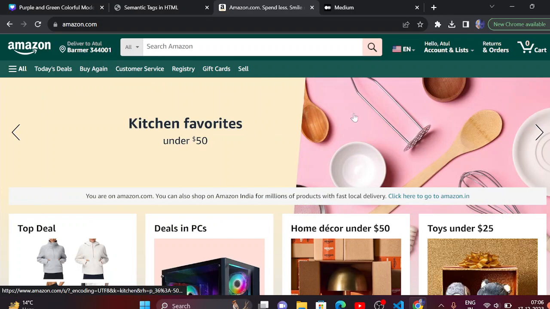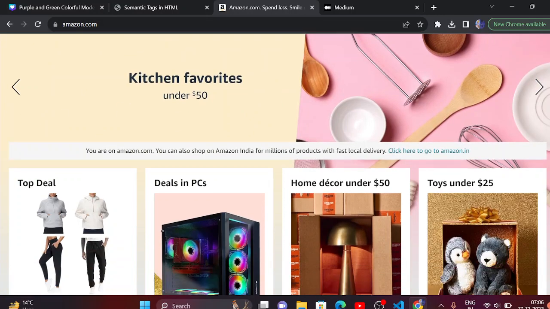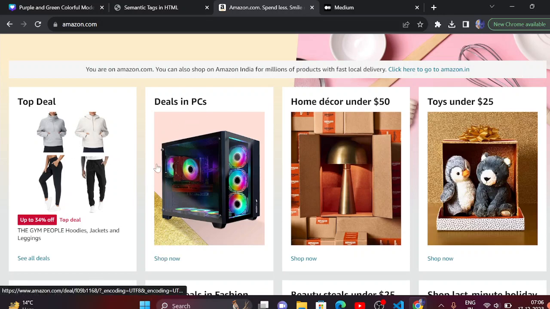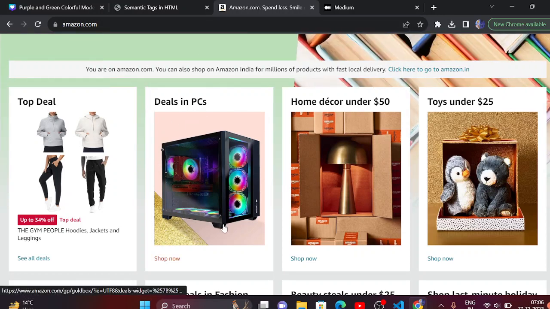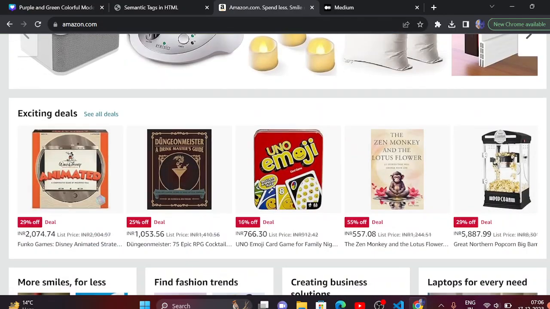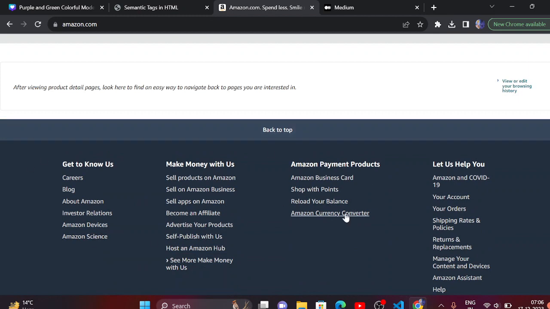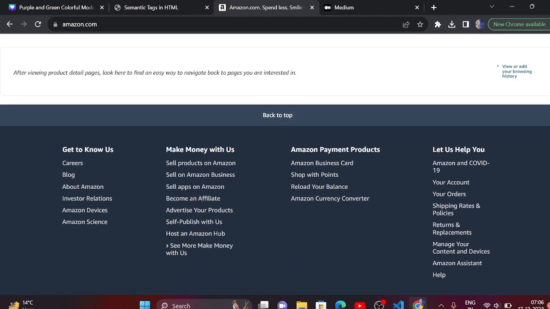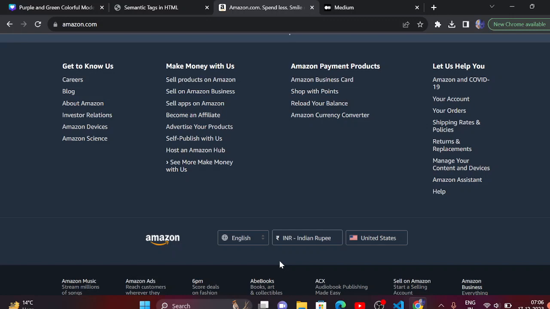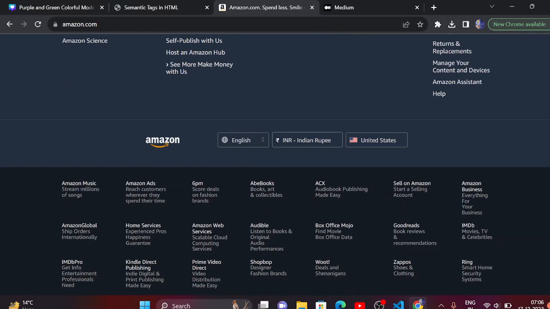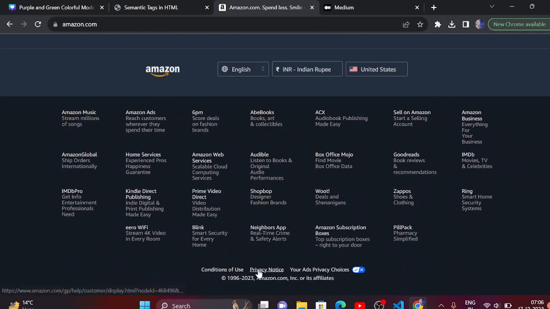Now this is basically a carousel, you can say, used inside the body. In place of articles, they have used various containers here, and at the last they will be having footers also. Like this section is the footer section. Here also you can use navigation, like this is the footer section now, all this. All these links, copyright, and all these things.